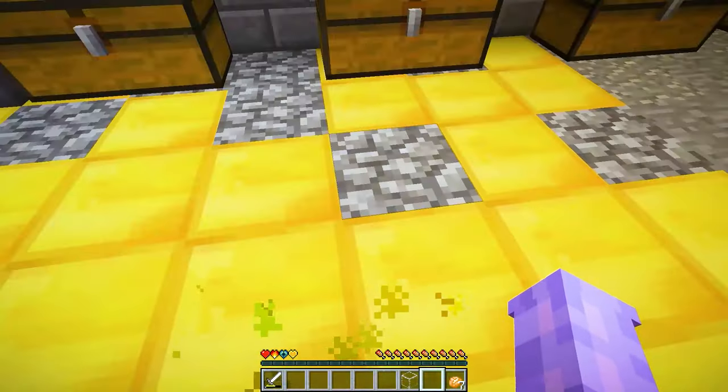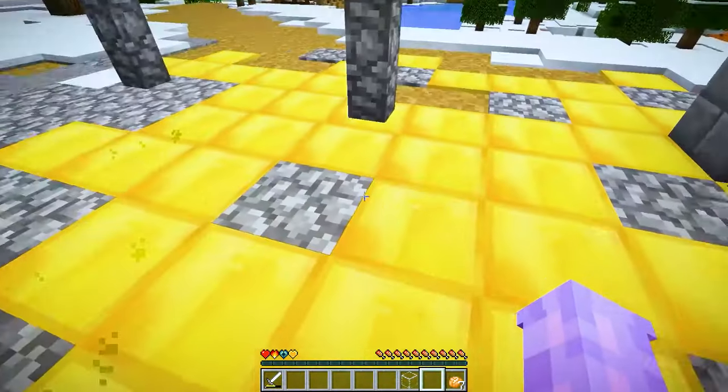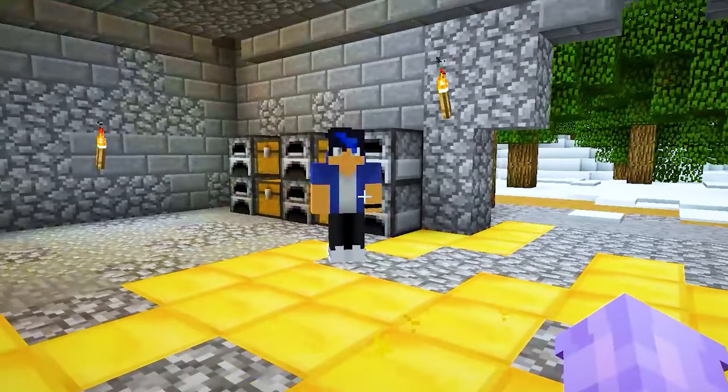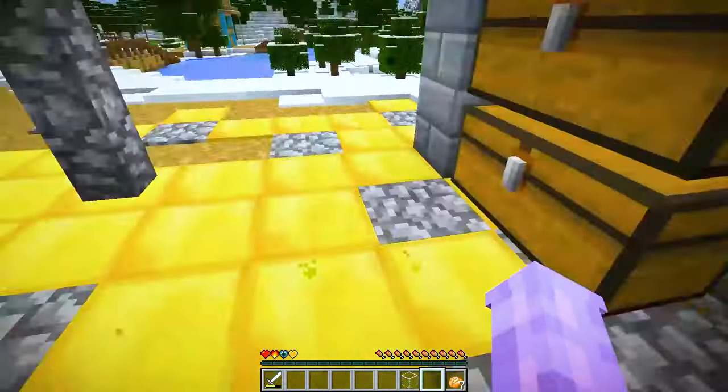Oh, I can't let Ian see this. I better start mining it. Okay, I need to get a pickaxe. What are you doing? It's a prank! It's a prank! I pranked you with your own gold.